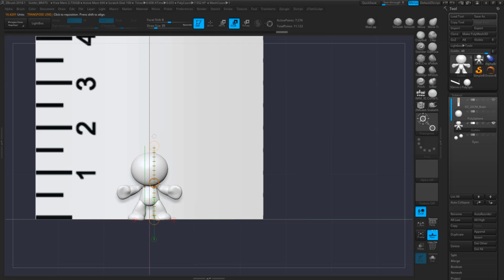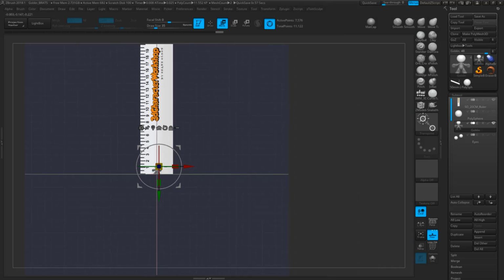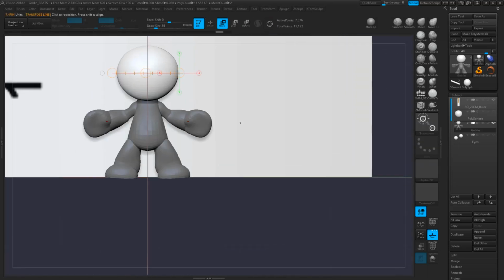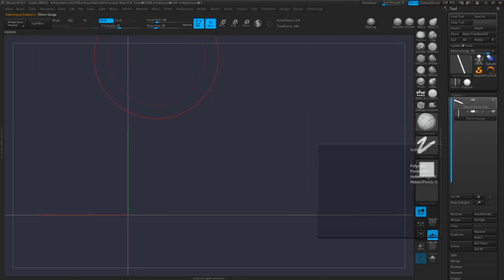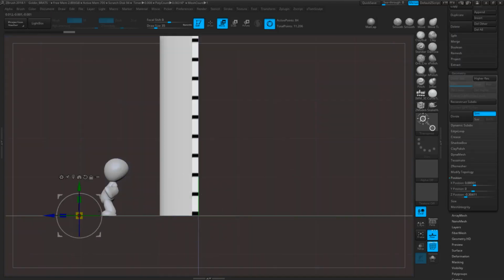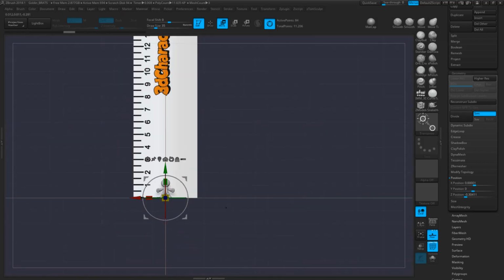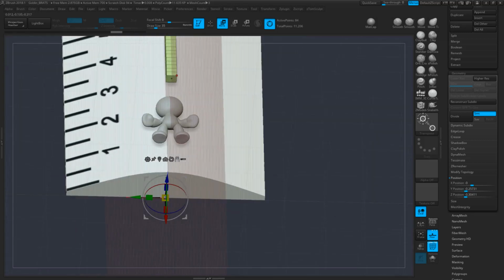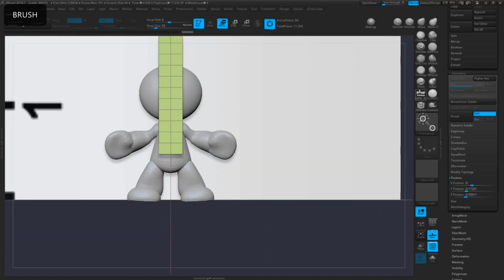So here's where I realized how far off I was. I have this ruler, and it's set up in the scene to be 200 millimeters tall. I don't know if this is the way I'll end up working. I have another way that I usually scale figures, but this would work as well. The reason I wanted to try this is it's supposedly optimized for ZBrush in its actual working environment. There's too much to talk about there, it'd be very boring, but I hope to someday be able to explain that as I get more familiar with it, to the point that I can actually teach.